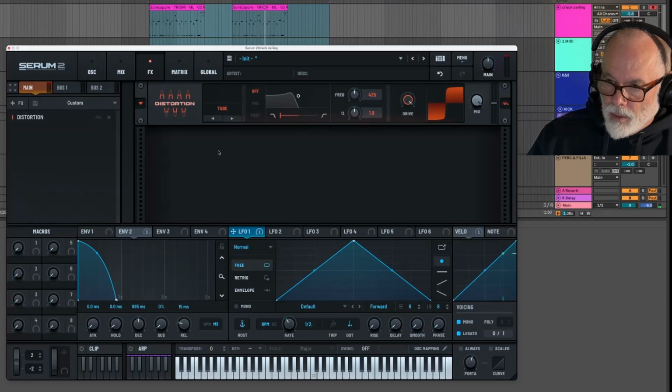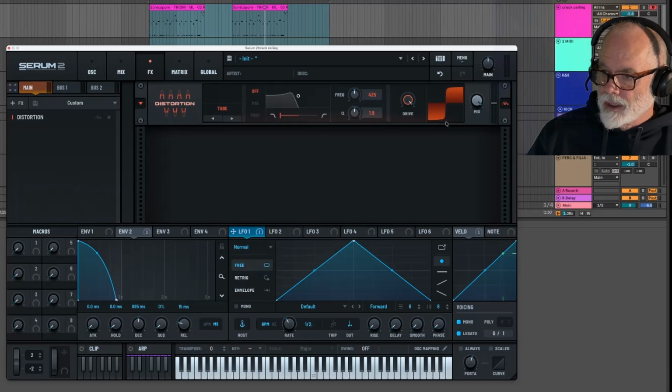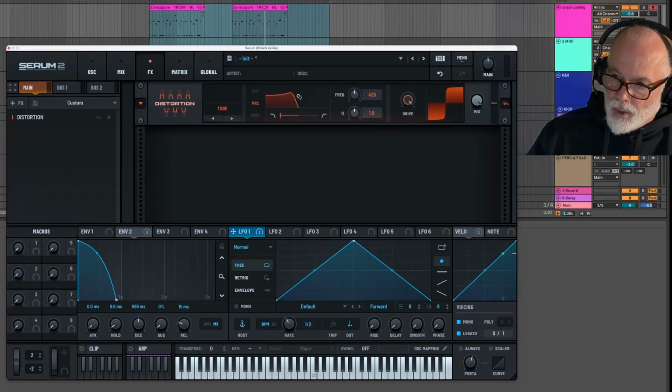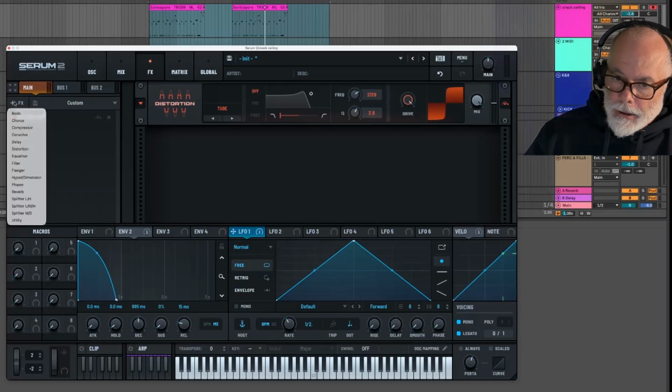You can hear those lower frequencies actually do get distorted quite a bit, so that's nice. That's what we want. And so that's a good start. Like I said, we can play around with pre at some point and move this around, but for now, let's just turn that off and keep it like that.